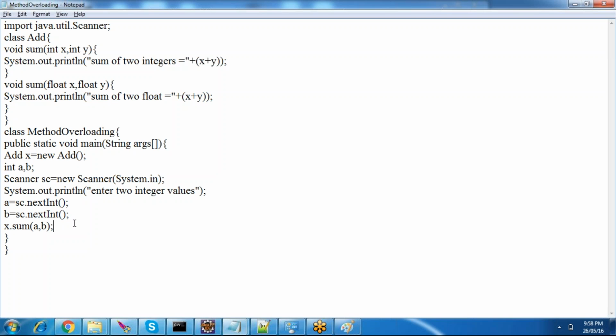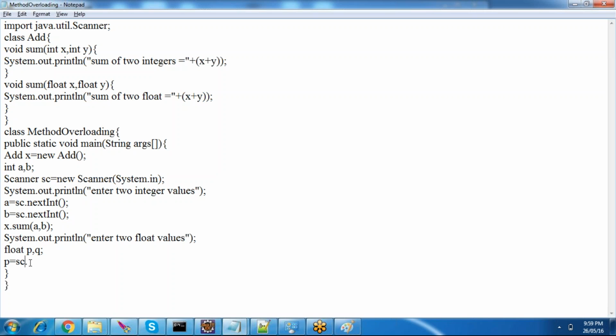But if you want to execute this particular float method, you have to write System.out.println, enter two float values. So we'll say float p comma q. Float means you have to declare it as float instead of int.